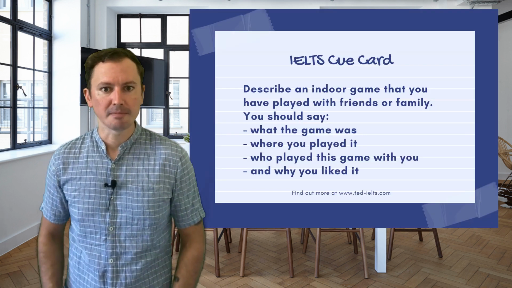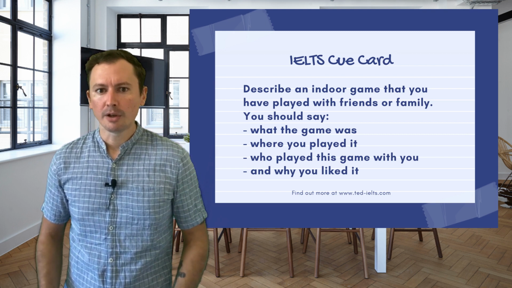Our first tip is to read quickly and carefully. But you might be wondering, isn't this a speaking test? What do I have to read? Well, in Part 2 of the IELTS speaking test, you have to talk about something that is written on a cue card. It looks something like this.